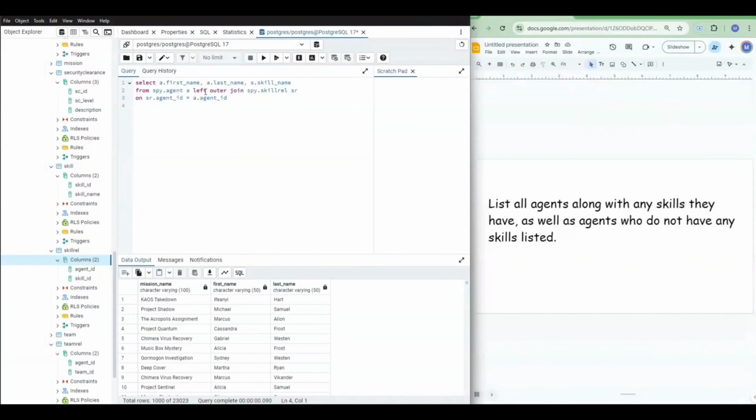So that's still a left outer join. So we'll have left outer join the skills table, that's spy.skill on. So I like to give an alias S on S the skill ID.